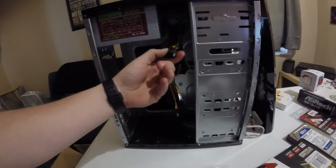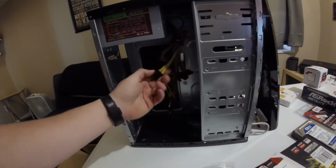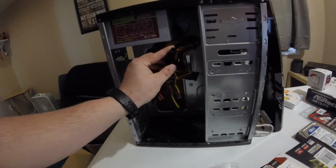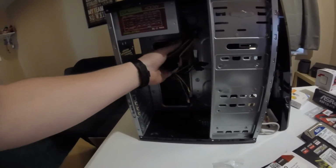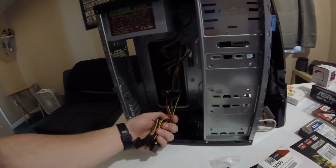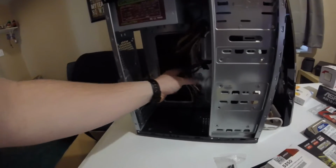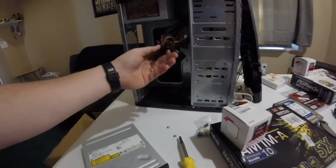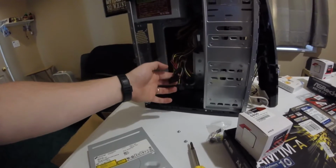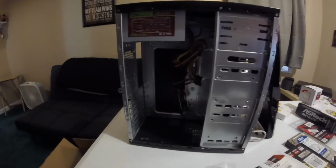You have your 4+4 for your power for your computer, and then there is, it's on here somewhere. Oh, for PCIe, that's right. You have to use a Molex to PCIe connector. That's what you have to do.